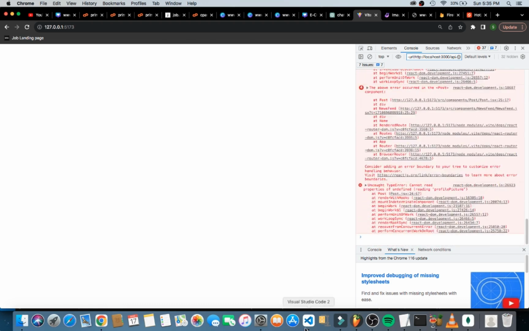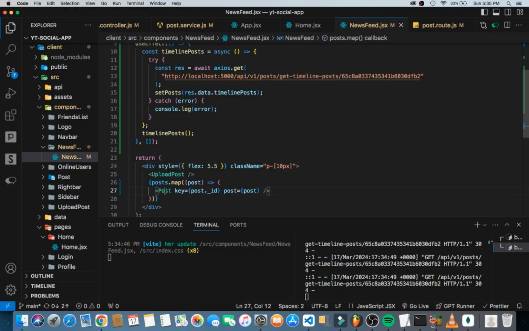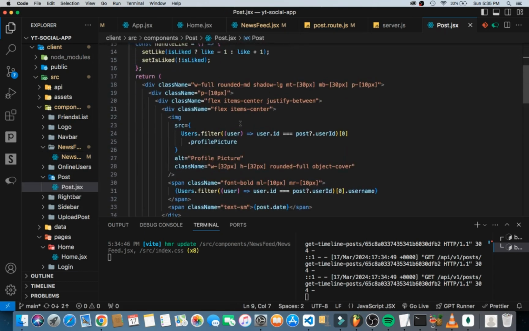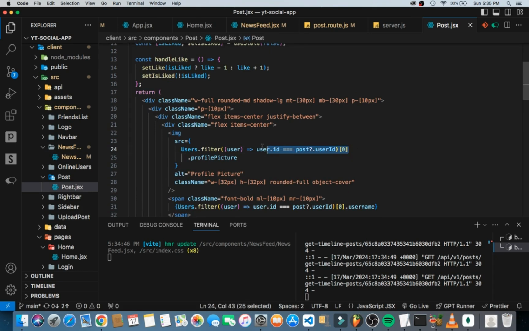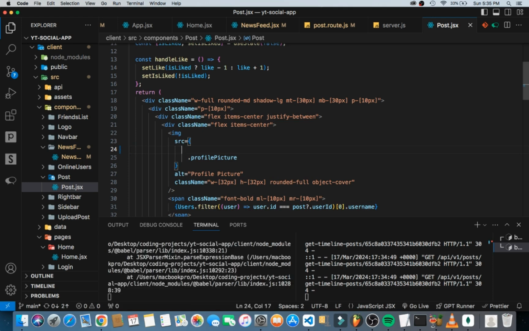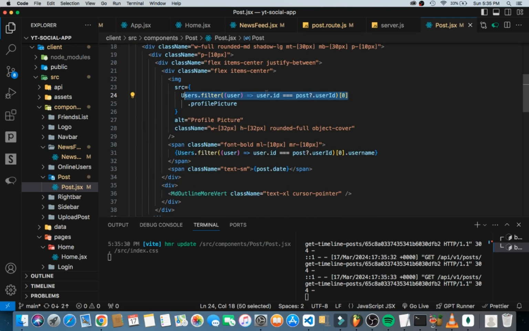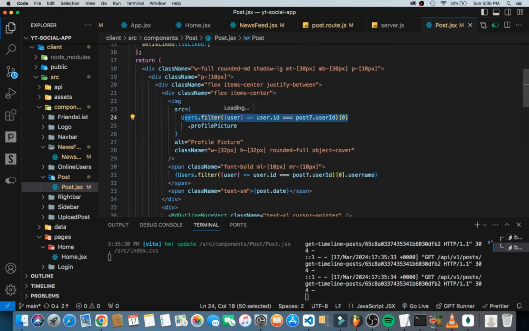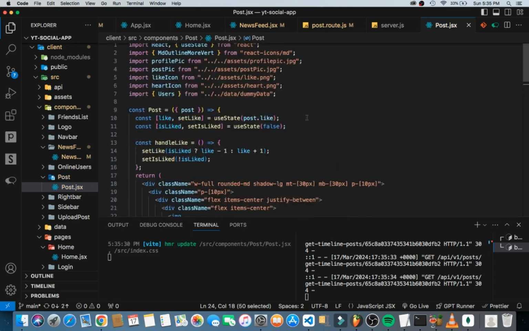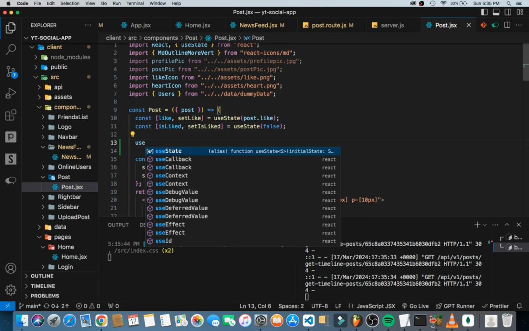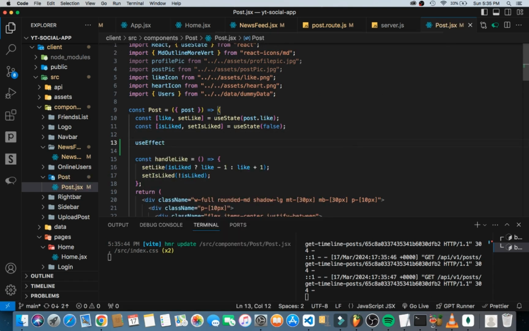So we can go into this post component here, and then we can correct a few things. So I'm quickly going to clean this. Let's not work on that first, right? I can't just clean it and just start putting in profile picture, right? So what we need is the user information, basically. So here I'm going to do another useEffect that is basically going to help us get the user information.